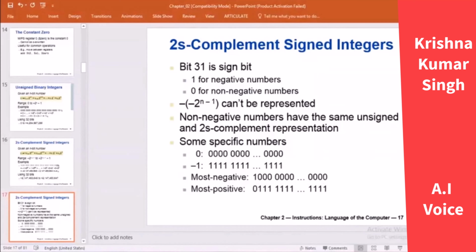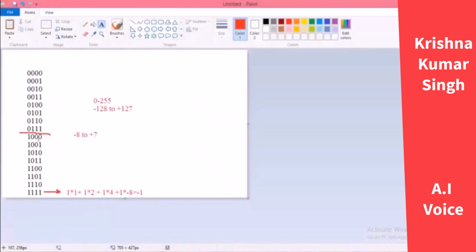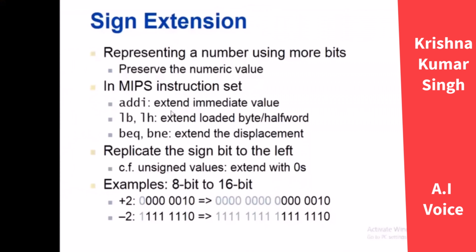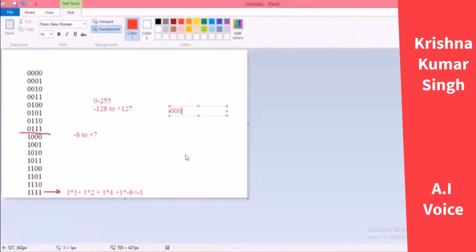The next point is sign extension. For signed values, when you want to increase the number of bits, you cannot just put 0 in the left side. For example, this is number 1 in 4 bits. If I want to represent 1 in 8 bits, it can be easily constructed by putting 0s in the left side. By this way, you can extend your number to any number of bits, 8 bits, 16, 32 bits. You can put 0s for the positive numbers, but for the negative numbers, it is not this way.